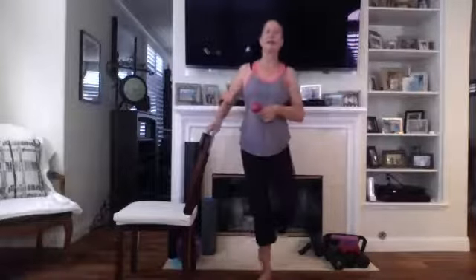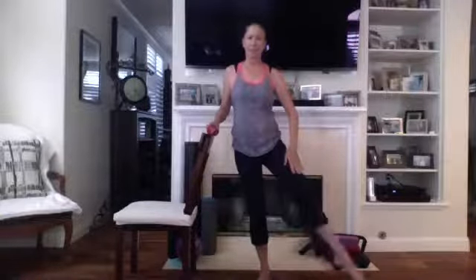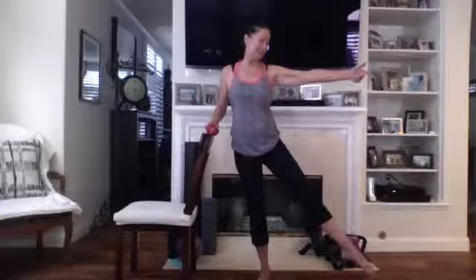Bring it here and in — extend. Hold it on that extension, maybe count to one, two, three. Feel it, make sure it's strong — you should feel it right in that quad muscle. In, extend, and extend. You can also move on here. In — three more and then we'll take it to the front. Two, and three. In ballet, this is called your développé — you're developing the leg.